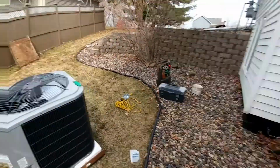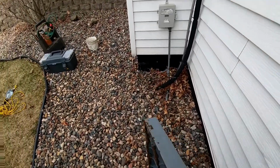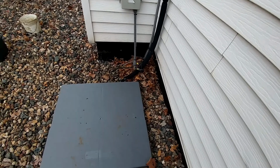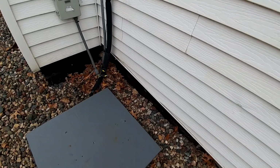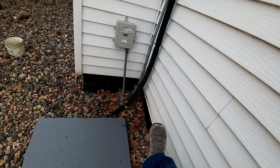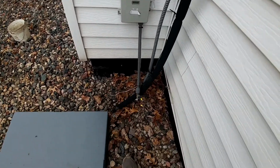Old pad out of here. It was down to the dirt right here, and it was sitting probably a foot off the house in each direction. And the manual says 6 inches on one side and 2 foot to the access side, which is going to be right here. So we're going to move this thing 2 feet off the house there.